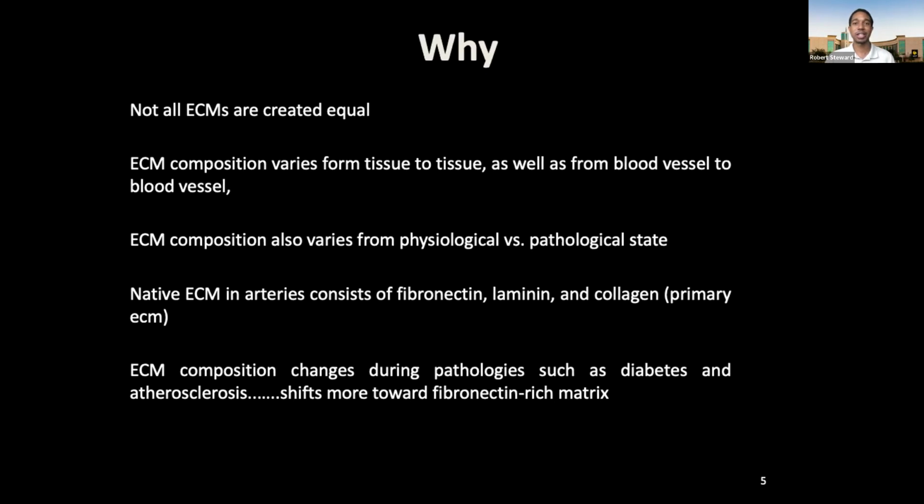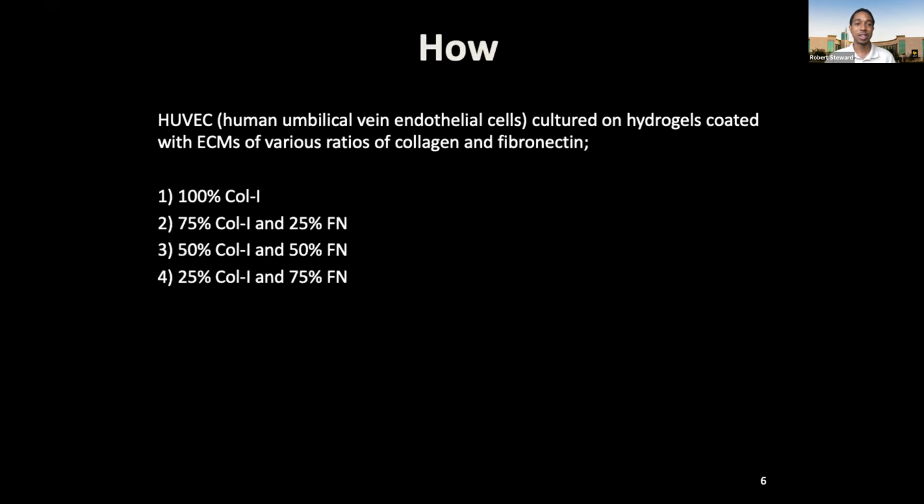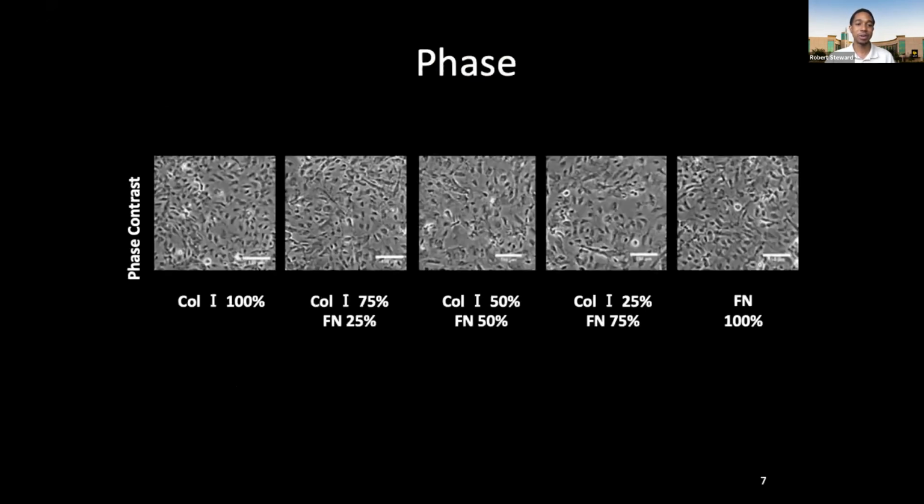For those of us that do cell culture, generally what happens in our labs is we have our favorite type of extracellular matrix molecule that we use and we stick with it. But the idea is, how would that affect the mechanics? Because you want to be consistent in your coatings, but is there an influence at all here? So what's the link? That is the why. So now the how, to quickly go through that here.